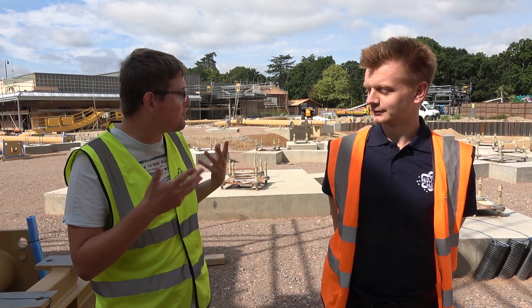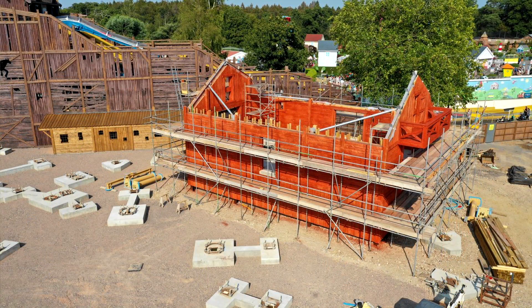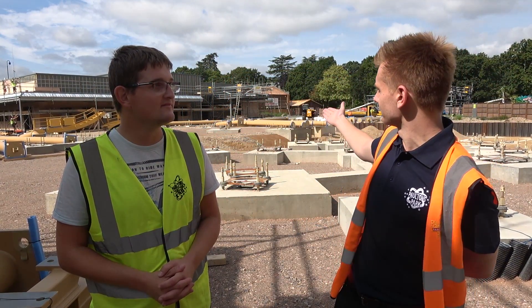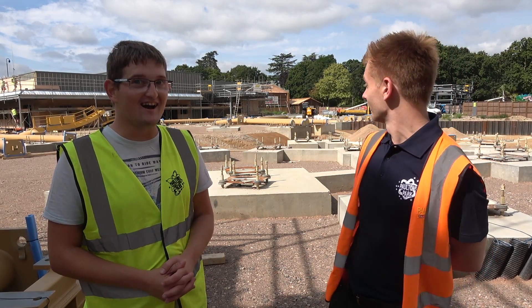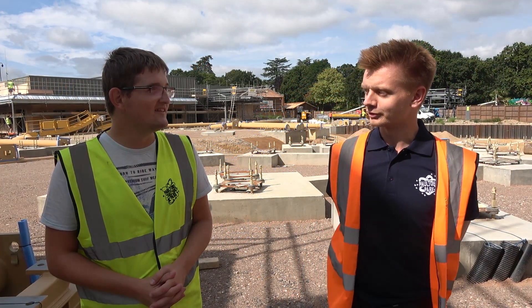So what sort of work has taken place in the last six weeks since I was last here? A lot of progress seems like it's been made. Yeah, so there's been a lot of work on the station — a lot of painting on the station building. This F&B building here has had cladding put on it. And as you can see, some track has started to arrive for the new roller coaster. We've finished up all the foundations and we're looking forward to seeing it start being put up in the next couple of weeks.